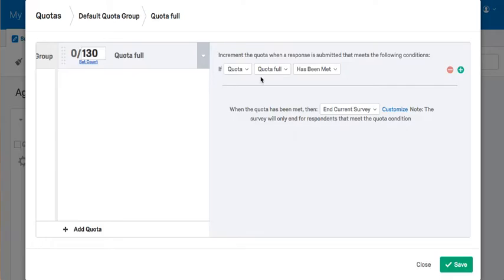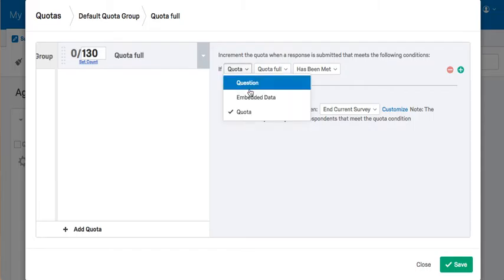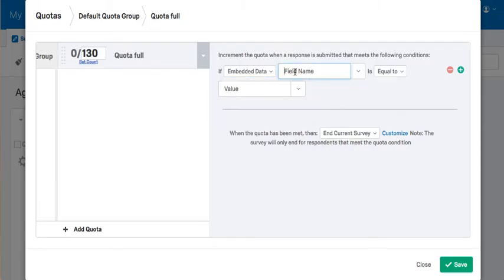To do this, we would be basing this off of an embedded data field, which we'll add in the survey flow. We can add right down the very bottom of our survey flow an embedded data field. You can call it whatever you want, but just as an example, you could call it GC for good complete and set the value to be 1. Then we could say if embedded data field name GC is equal to 1, so that every time someone actually completes a survey, this will increment.